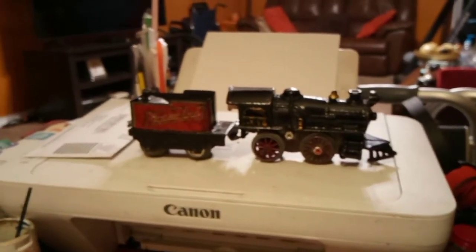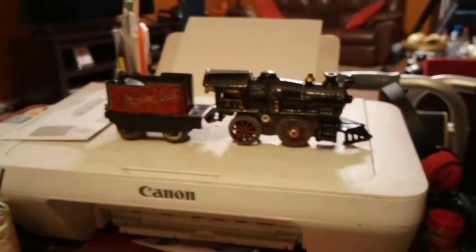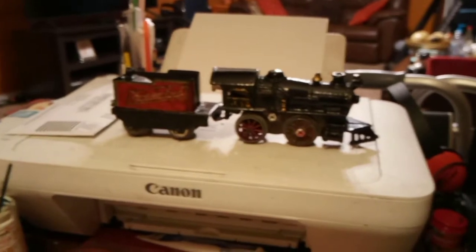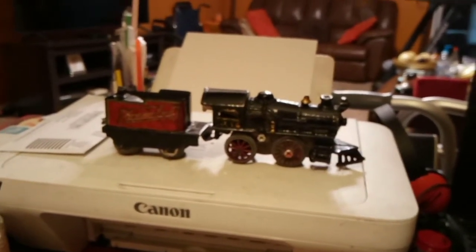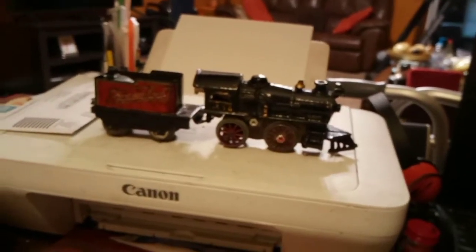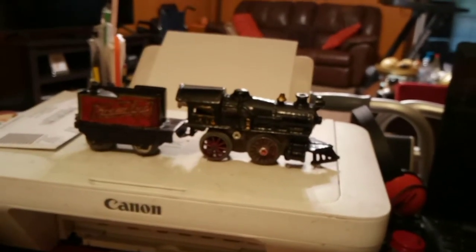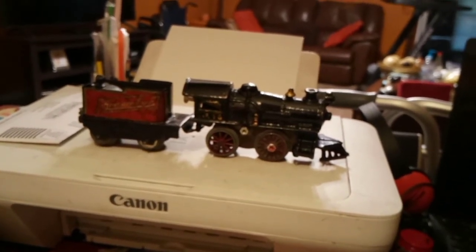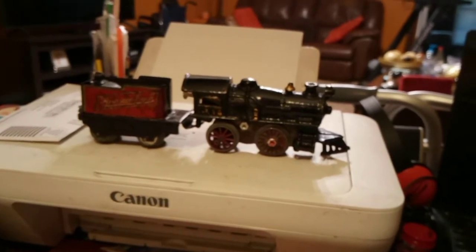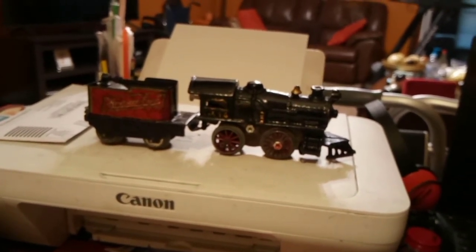All right, guys. Well, that's all I have for you for now. This has been basically a 2-day project. And I hope you enjoyed it, as I enjoyed doing it. I found out a couple of things about this particular pre-war wind-up motor that I didn't know or didn't remember. And that is that it had the screw-on wheels. So you can always learn something in the process.